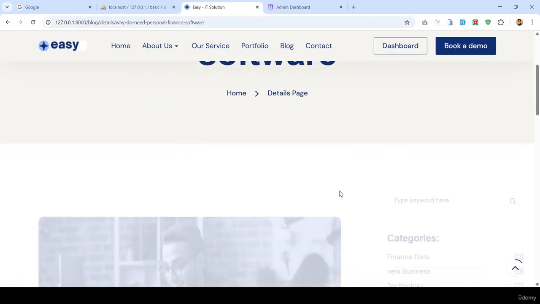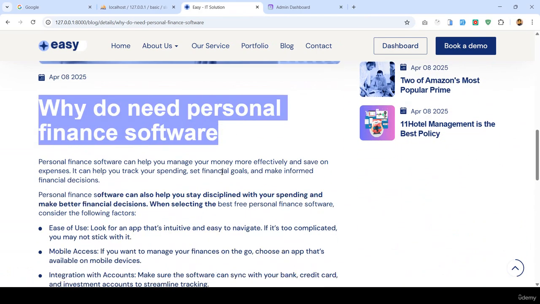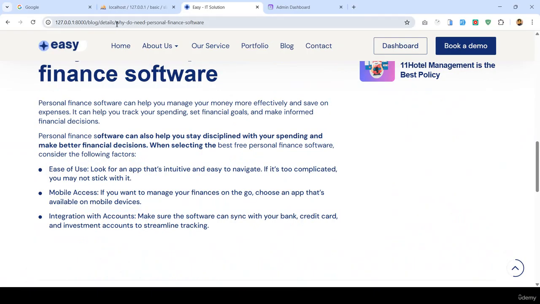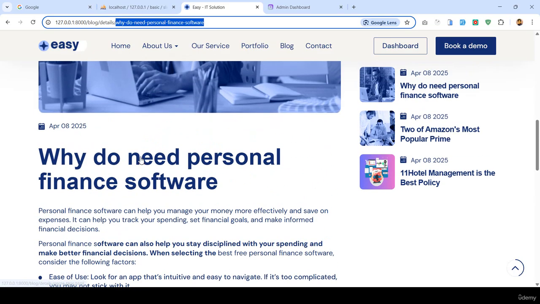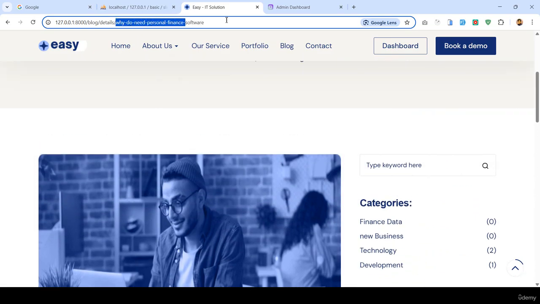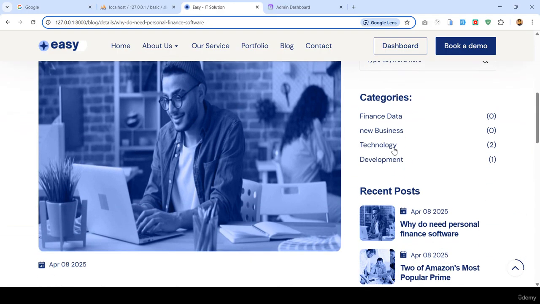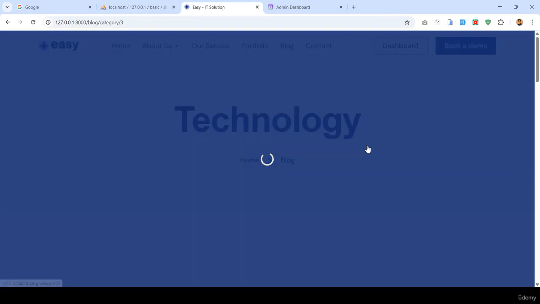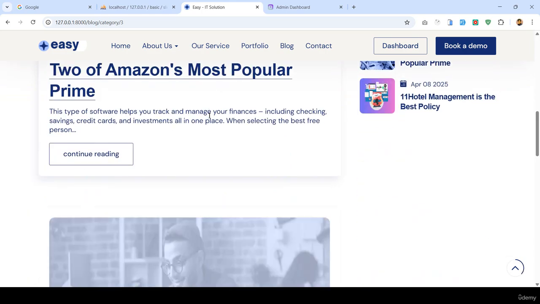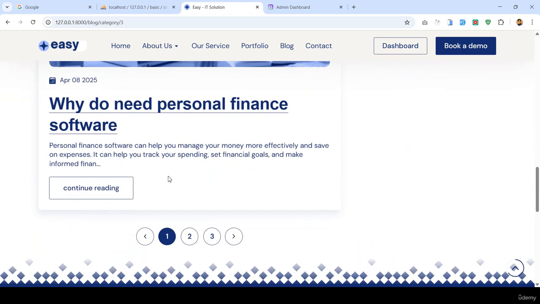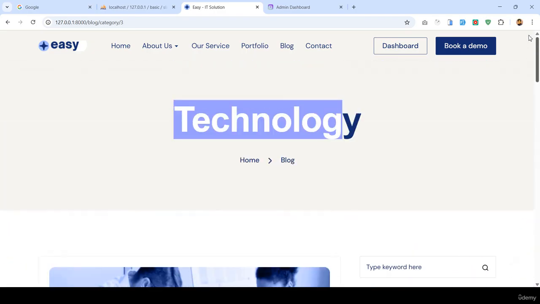The details title is visible, and for the details you can see the created time, the title, the total description, and how to create SEO-friendly URLs. That is by the slug, specifically how to create URLs like this. I will also show you that with a live example. And also the category-related part: if you click a category, such as technology, how many posts that category has will be successfully loaded. So I have covered multiple basic and advanced things in this project.